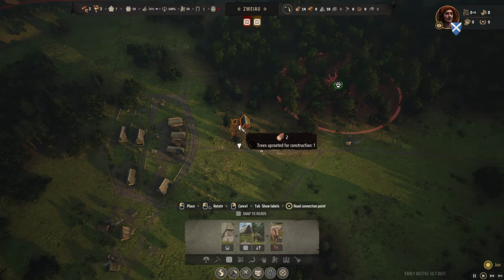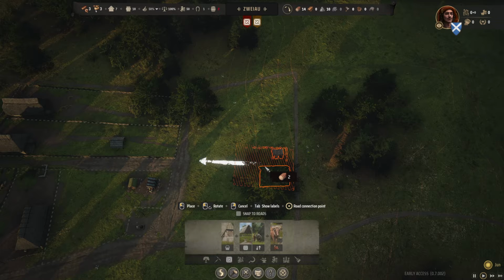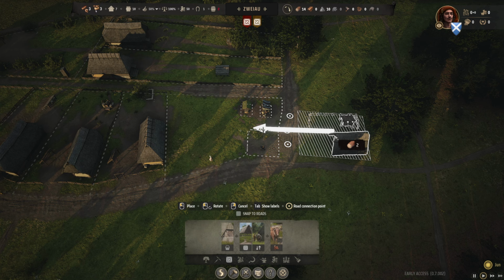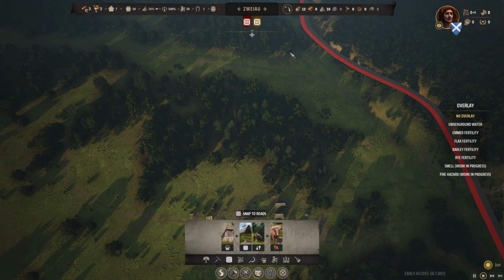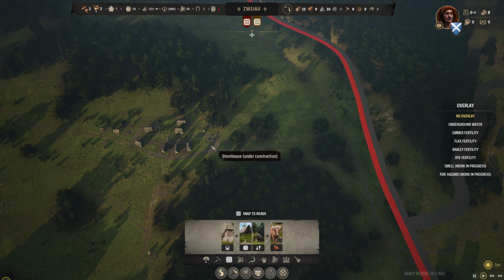I think somewhere in the vicinity of the market will make sense. Yeah, this will do. Also, it is close to the actual main thoroughfare. So this is where traders will go about their business, so it makes sense to have the storage here, so we can take things to the trading depot a bit faster.